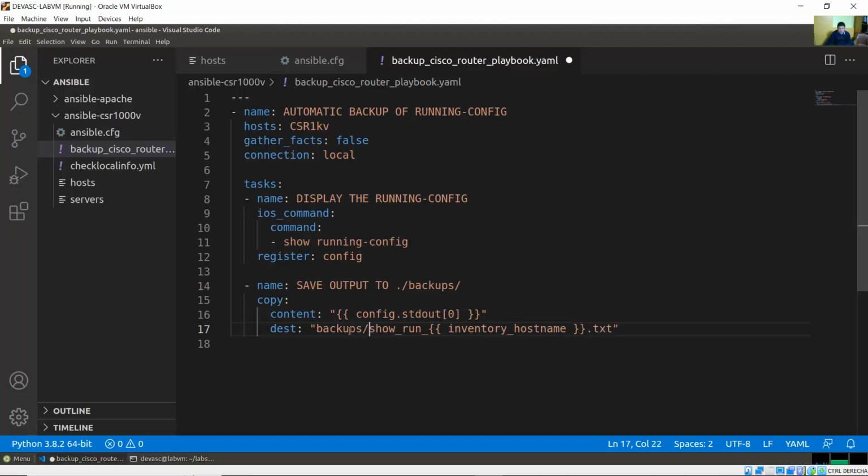Okay, this is the directory, backups directory, and this backups directory should be placed in the Ansible CSR1000B directory. And the file name is this with extension txt. This is the variable, the inventory_hostname, and it should be CSR1KB. Okay, that is enough. Save.